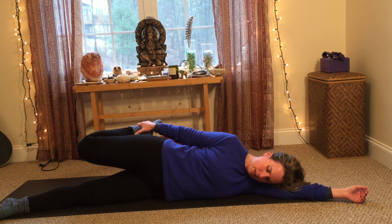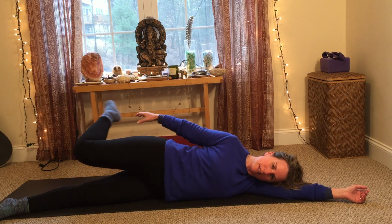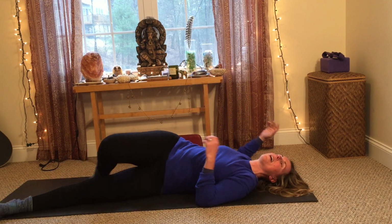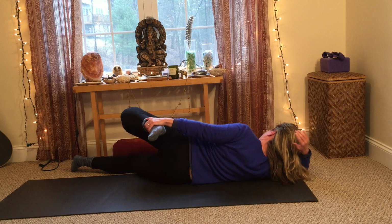So give a little stretch, adjusting your hips and feeling lengthening in your quadricep. And then release, and I'm gonna roll over onto my other side and do that stretch on the other quad.